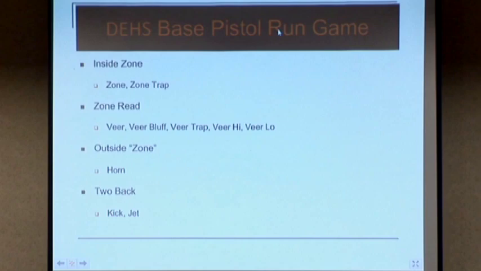We run what we call our outside zone, which is the horn play, which is something that Nevada's run for years. It's kind of a staple of Nevada's offense. They do it very well. We run it ourselves. And then a little bit of the two-back stuff that we do.